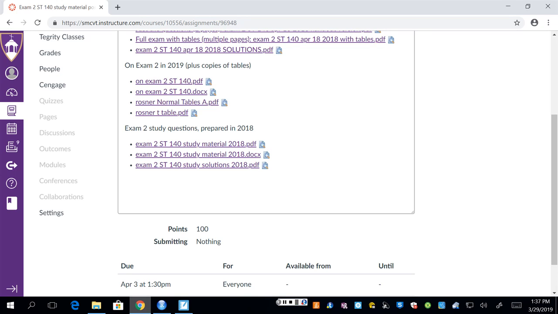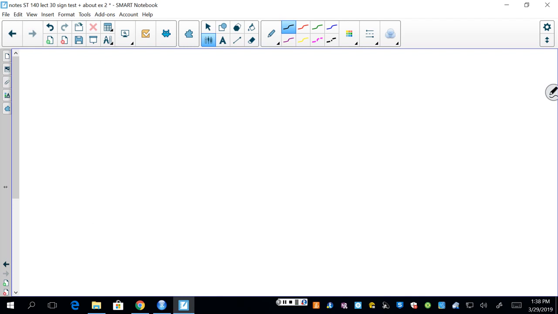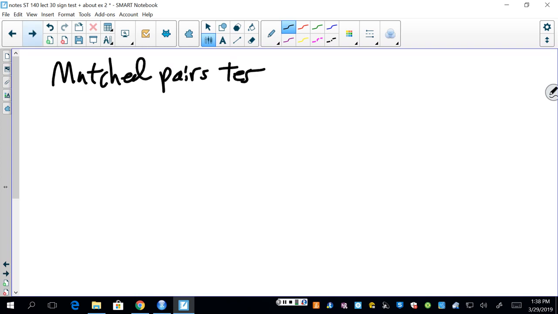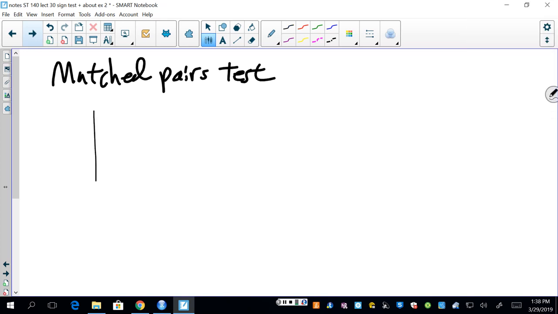Good. All right. Today we're going to look at these non-parametric test assumptions. And so the idea, when we did a 1 sample test, let's talk about the matched pairs test. We had n observations here, I took a variable x and a variable y, and we measured it on both subjects, the first and the last one.